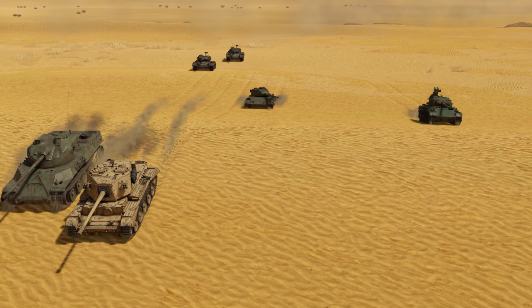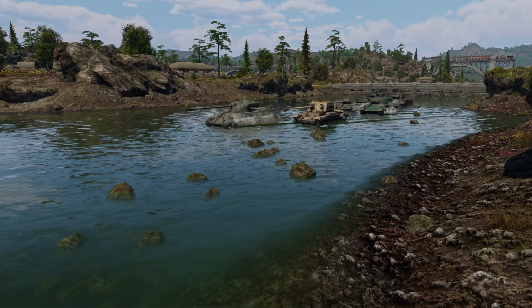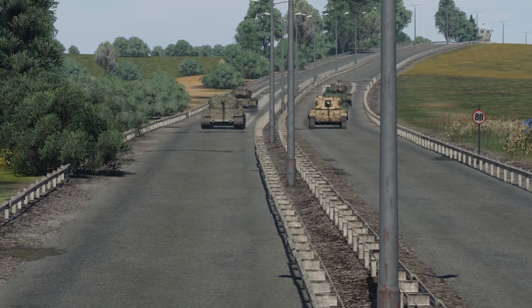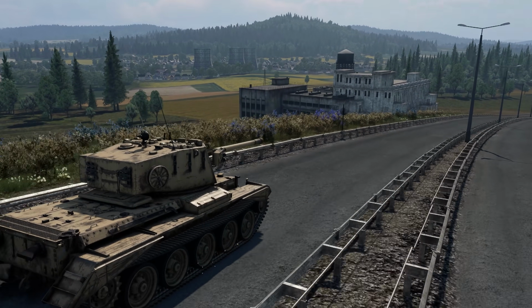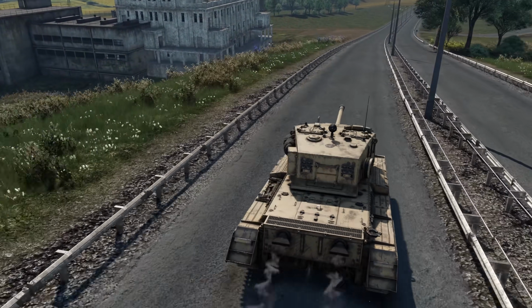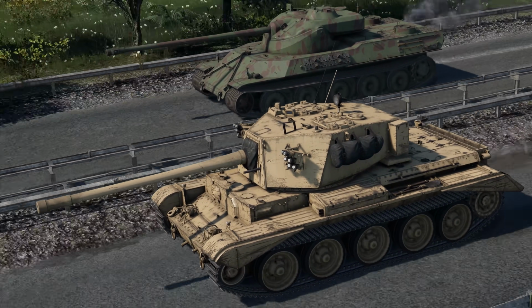The desert only increases the gap between the contestants. The marsh makes the Charioteer give way to the French tank, but the race isn't over yet. And here's the finish line. The asphalted downhill road allows the tanks to chase their maximum speeds. The British tank catches up with the AMX and wins!